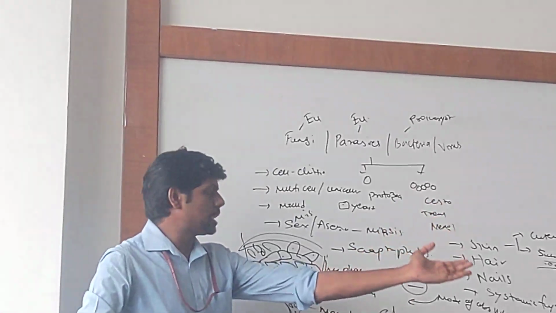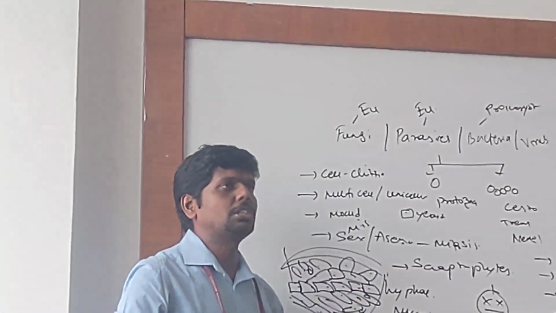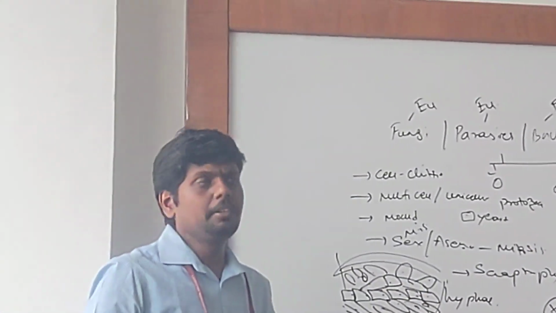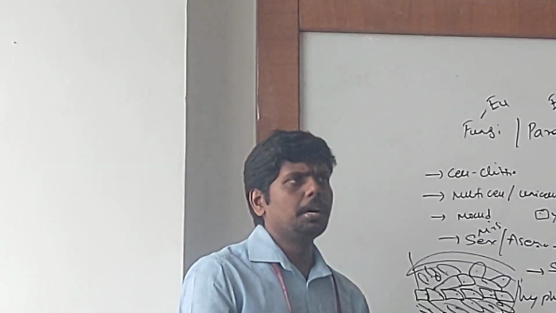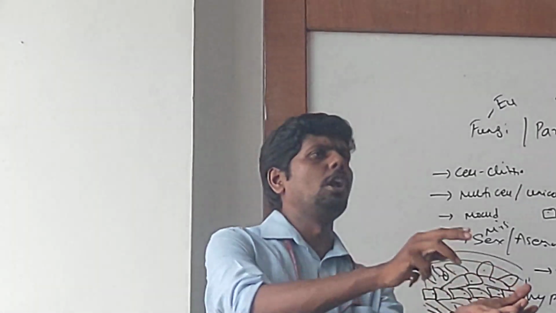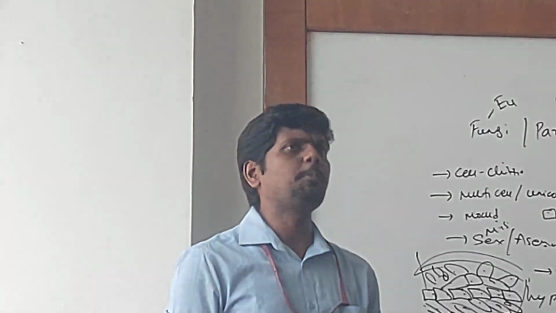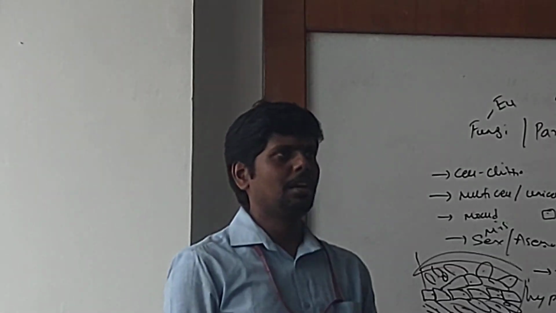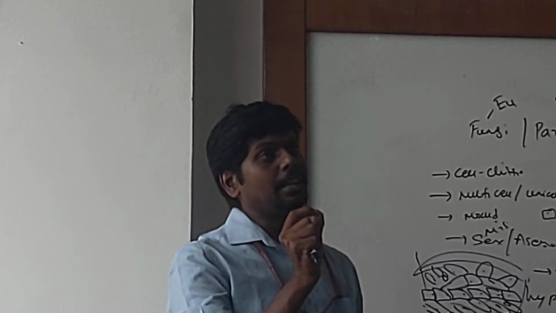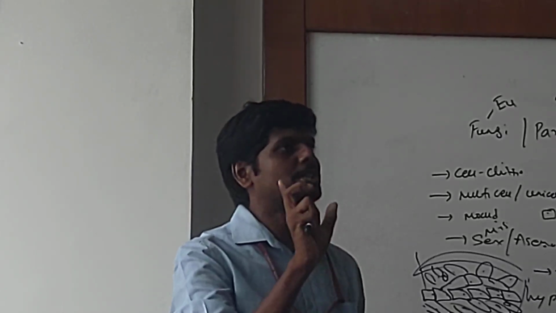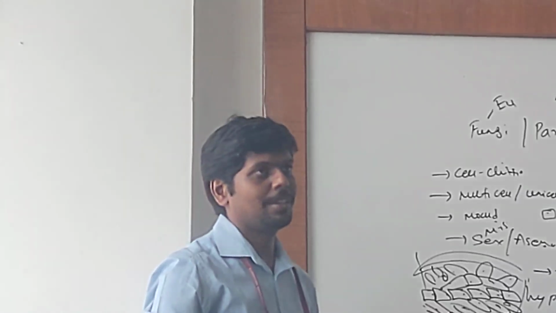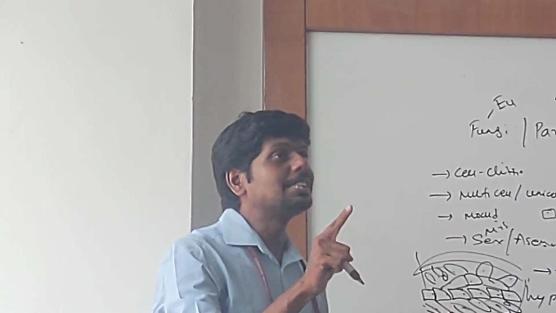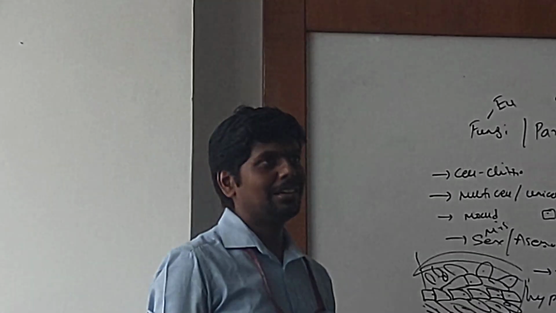Now I will give one best example of an opportunistic fungal infection. That is a very interesting bread mold. Have you seen bread with green mold over it? Sometimes you see spoiled bread will have fungus on it. Most likely 99% it is an Aspergillus species. And Aspergillus will cause lung infection. But luckily Aspergillus is an opportunistic fungus.